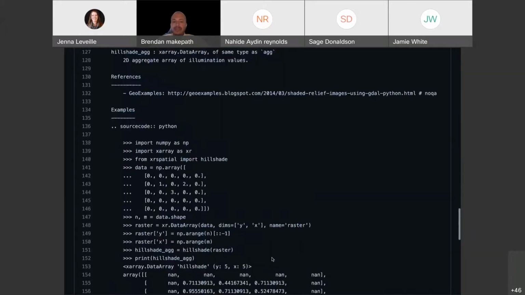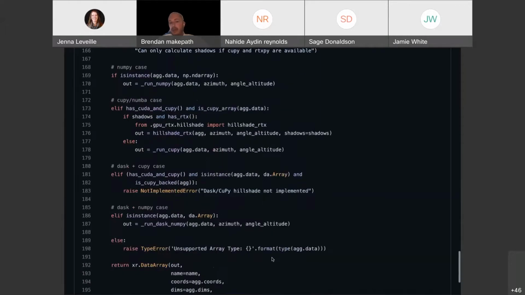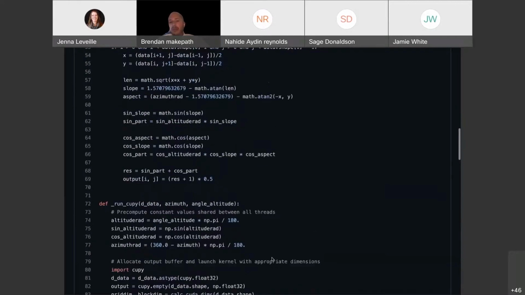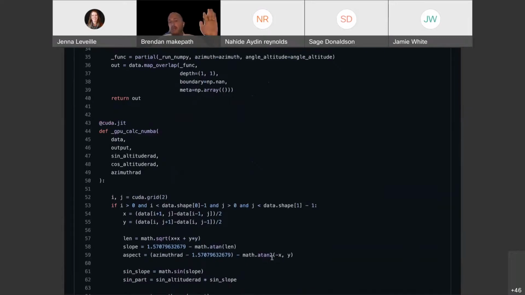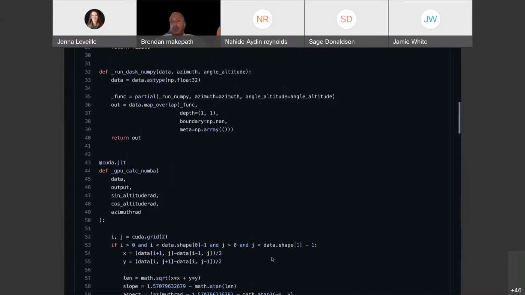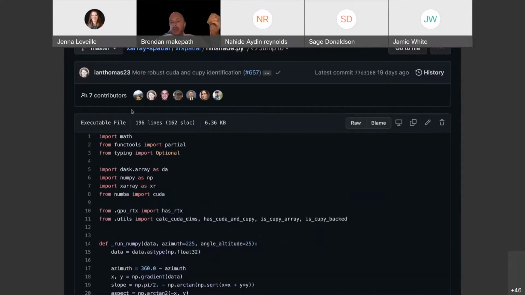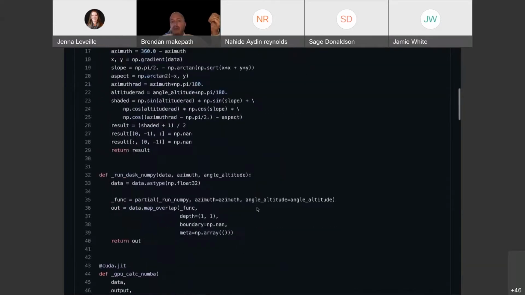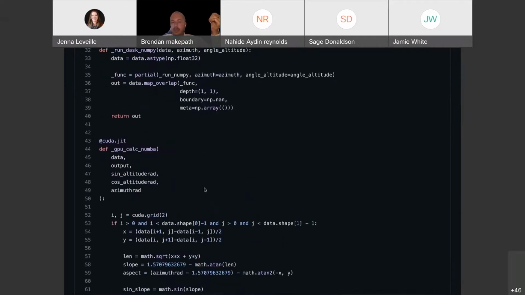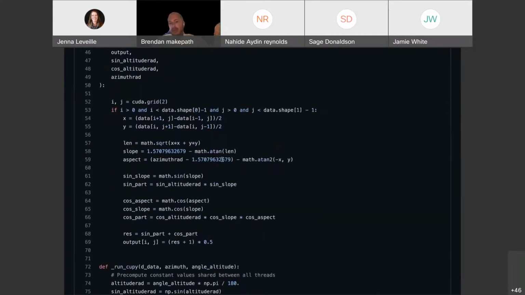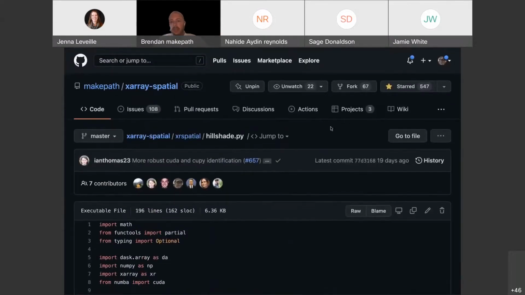So this is less than 200 lines of Python code that from scratch implements hillshade for various platforms that's scalable to very large data sizes. So just wanted to highlight that for folks. If you're looking to either take examples of how to write code for GPUs or how to write code for CPUs, then this is a good place to look. And Xarray Spatial in general has some nice examples of that.